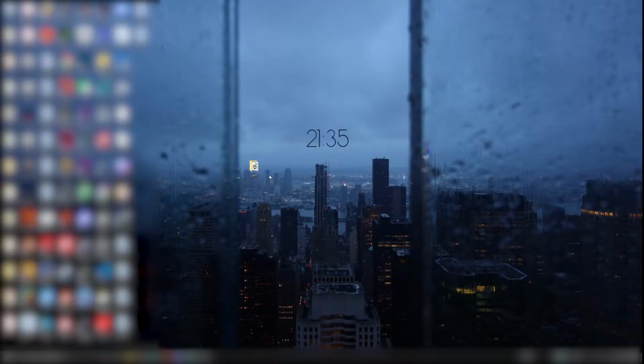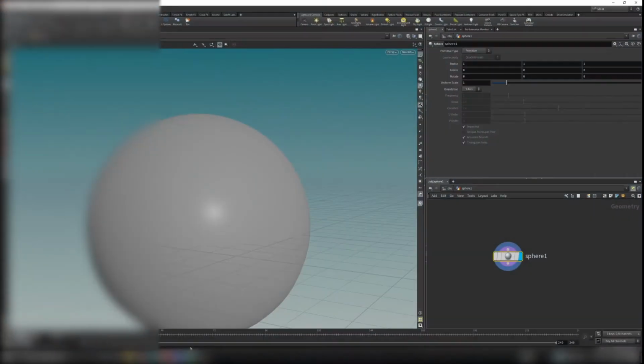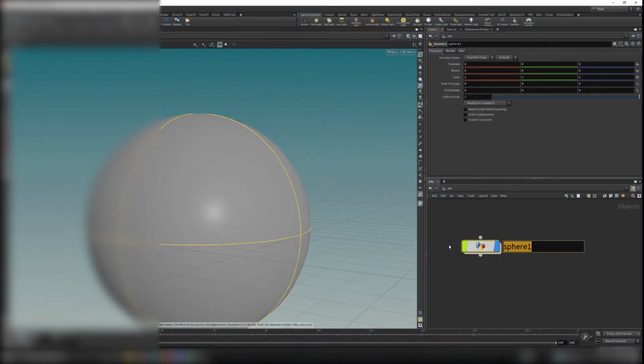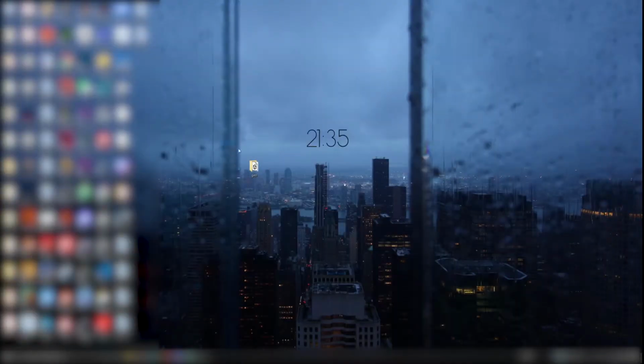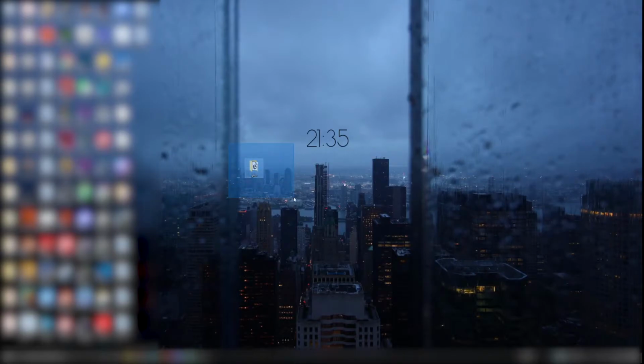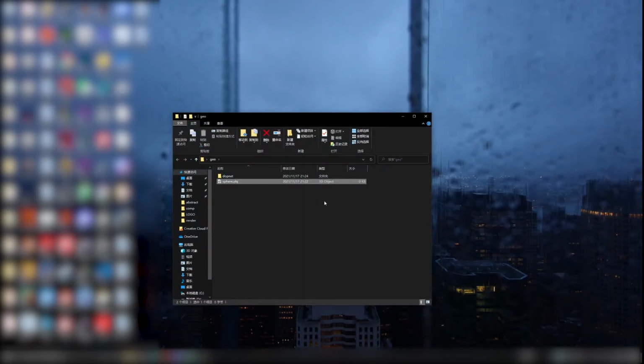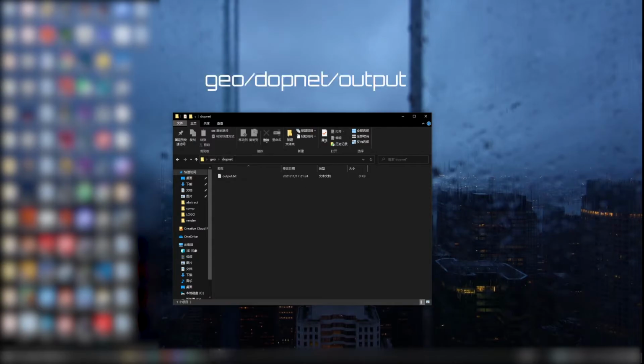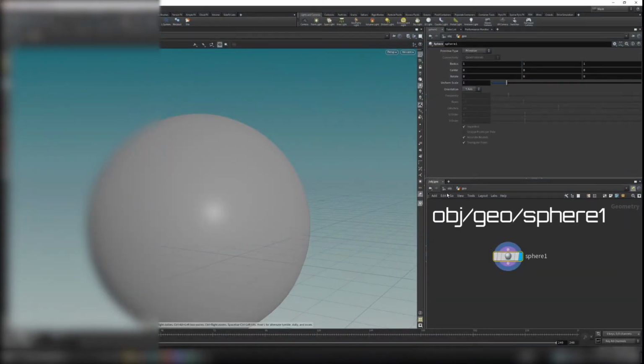Let me show you an example here. The one we see here, sphere one, we can call it geo, and it's very similar to this one. So the desktop is our object level here, and on the desktop, there is a folder called geo, which is our folder that contains the sphere object. And inside geo, you can see there is a sphere object, and there is also a .NET, which we can go inside. And you notice that we are going inside geo.net, and in Houdini you can see here it's the same thing. It's like a folder structure, a folder path.